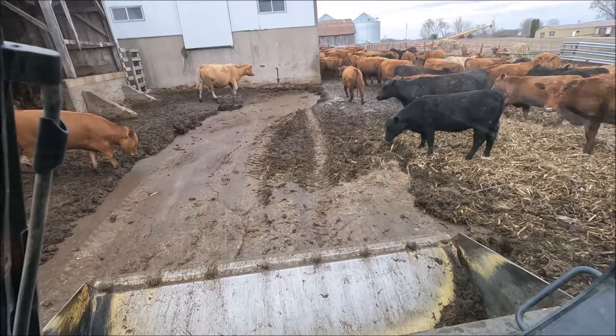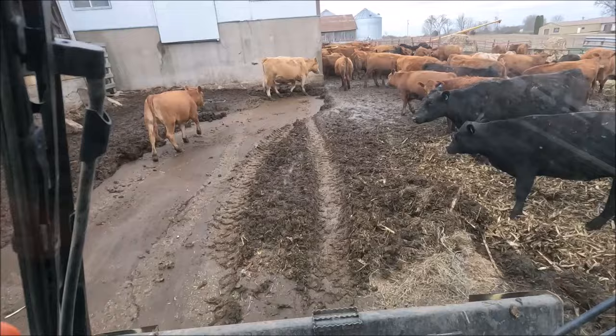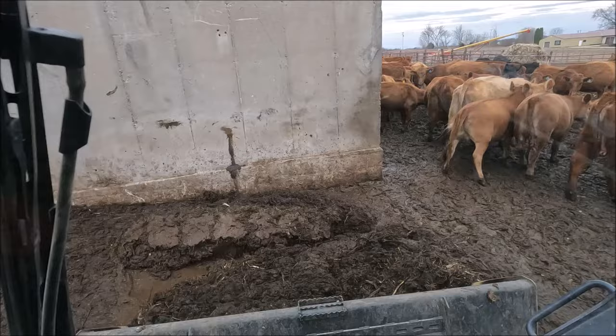The oldest ones are a few days old going on a week, and they actually seem to like having the room to run. I don't think they're calling for any more rain, so I'll probably just go ahead and let them out in the pasture to have that extra room to move around.